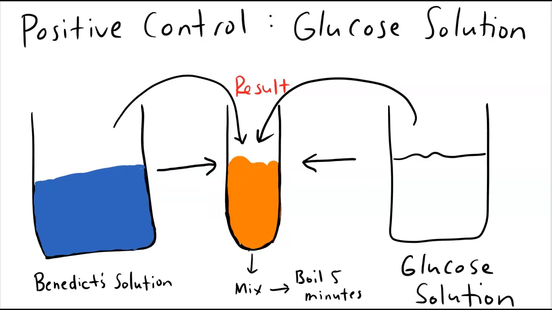So when considering experimental design, we want to have a control, and in this case a positive control, one that we know will test positive in the Benedict's solution, is a glucose solution. Recall from class that glucose carbohydrates are monosaccharides, individual sugar units, and so if we were to make a solution of glucose, that would for sure test positive in the Benedict's test.